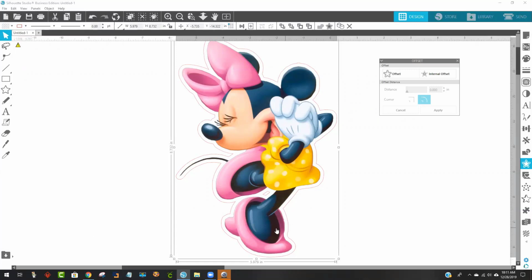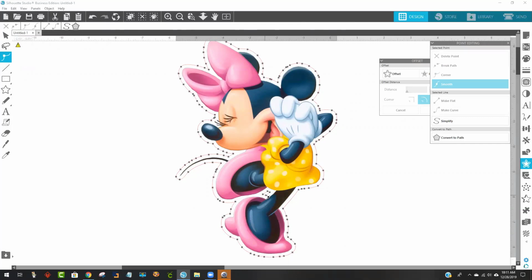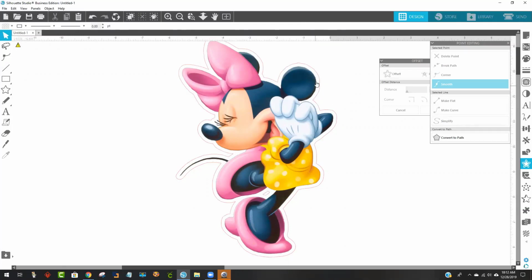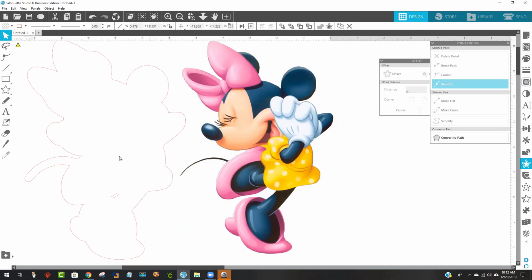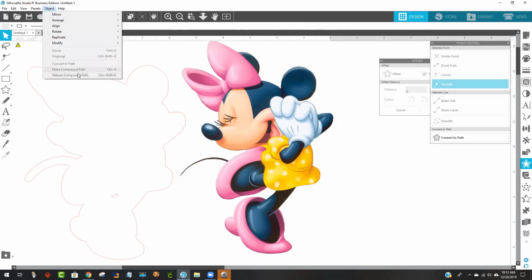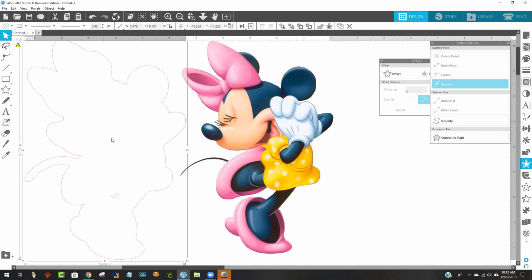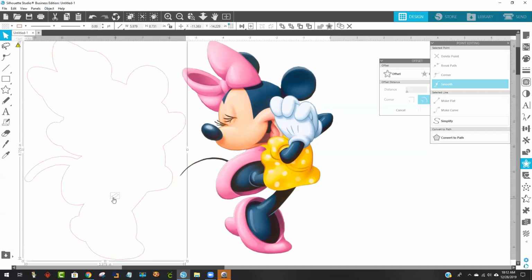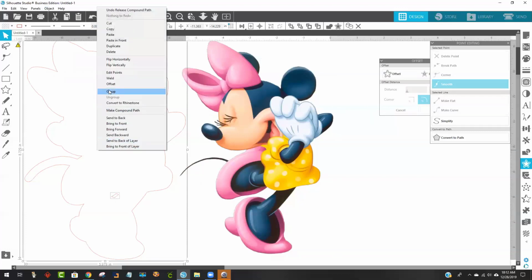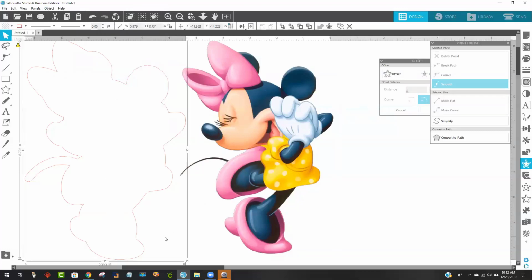Yep, like Barbara was saying, you could weld that little piece, or you could double click on it to get the nodes and just click the little pieces out. But like I'd shown the other day, I think you could just weld it. And actually what you would want to do is go to Object, Release. I have to click on it first to highlight it. Object, Release the compound path. And then I can weld it. So then it's just the one piece.